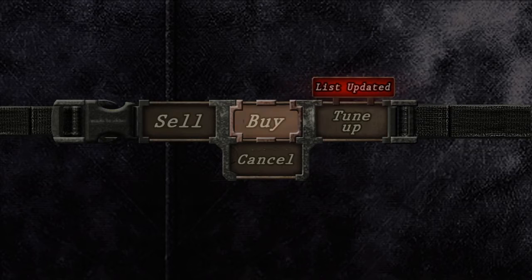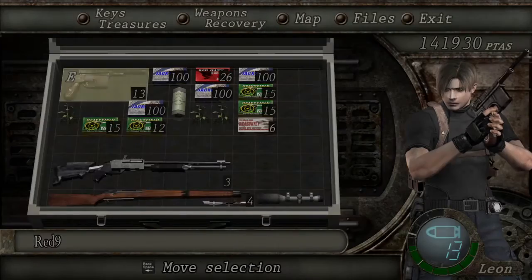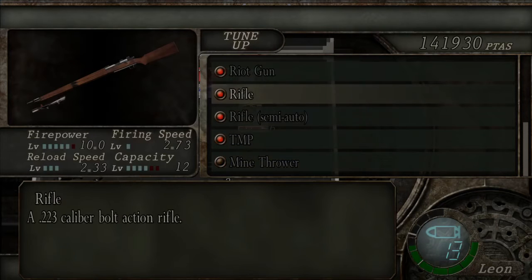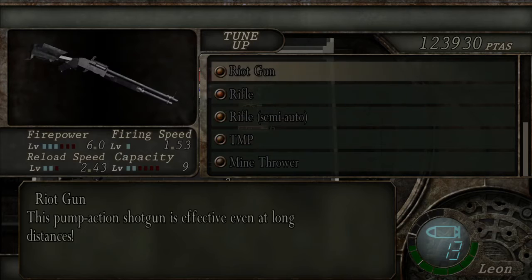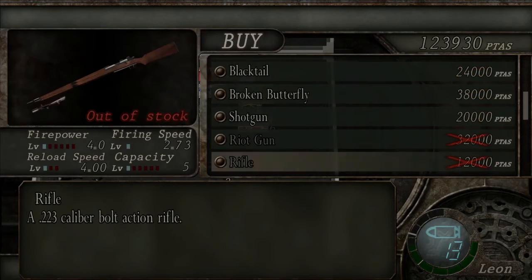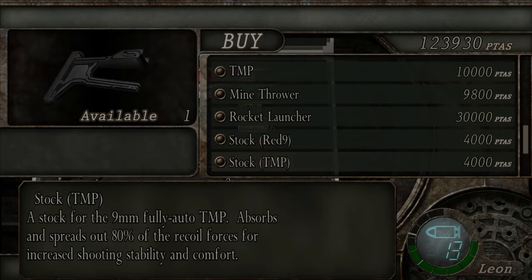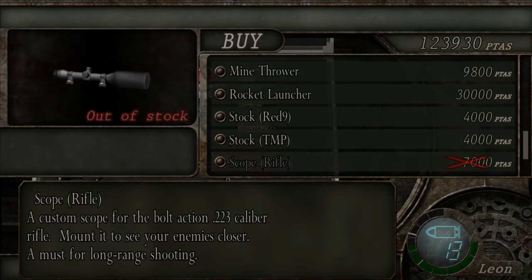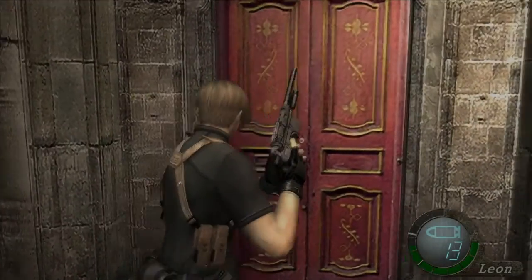What is my rifle at? What are you selling? Sorry, how much ammo? I have four bullets, and I have three bullets in there, so if you can give me free ammo. What are you buying? For my rifle and my... Oh, okay, my riot gun's already upgraded. Yeah, that's fine. Thank you. So, you just need three more upgrades and you have everything. Alright. What are you buying? How big is that? That's gonna be 10,000 plus. Oh, that's 4,000. Absorbs and spreads 80% of the recoil. Got it. A must for long range shooting. You don't have any. I shake my fist at you, merchant.